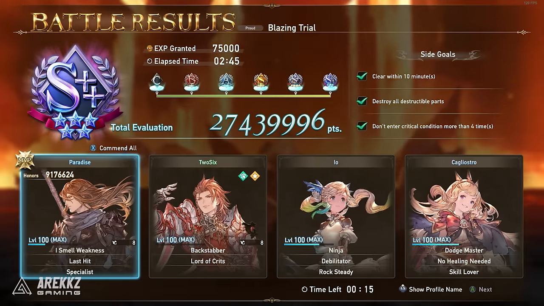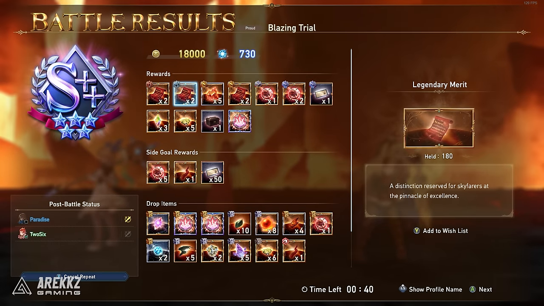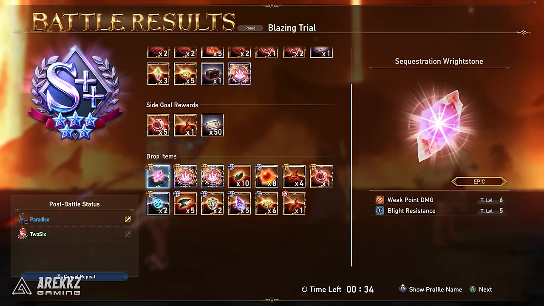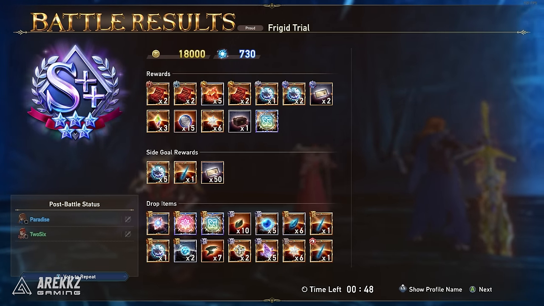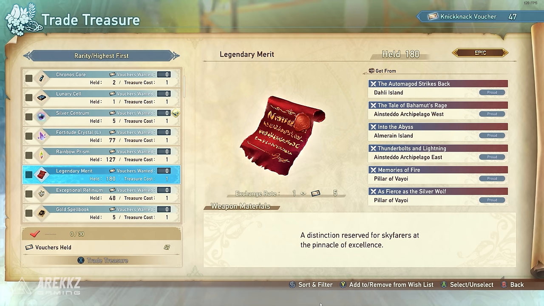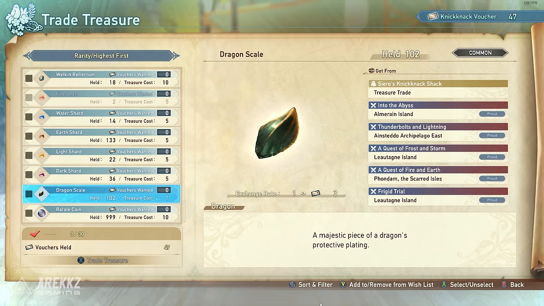Firstly, if you do all the side quests, you get 50 knickknack vouchers per quest completion, which is definitely a big bonus just passively to get straight up. You also get a ton of materials, rainbow prisms, legendary merits, dragon scales and dragon wings and jewels on each kill, which can then be traded in for knickknack vouchers with a very good price for material return. The rainbow prisms, legendary merits and dragon wings will give you 5 vouchers per one, and the scales give 3 per one, and you get these in abundance.